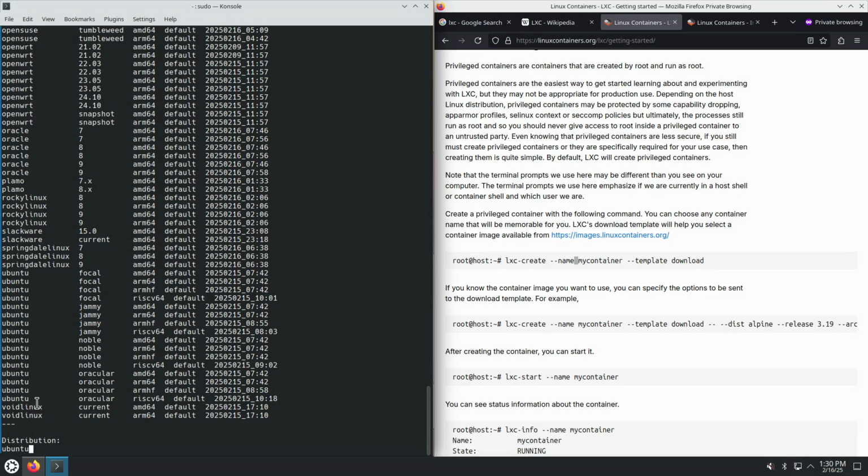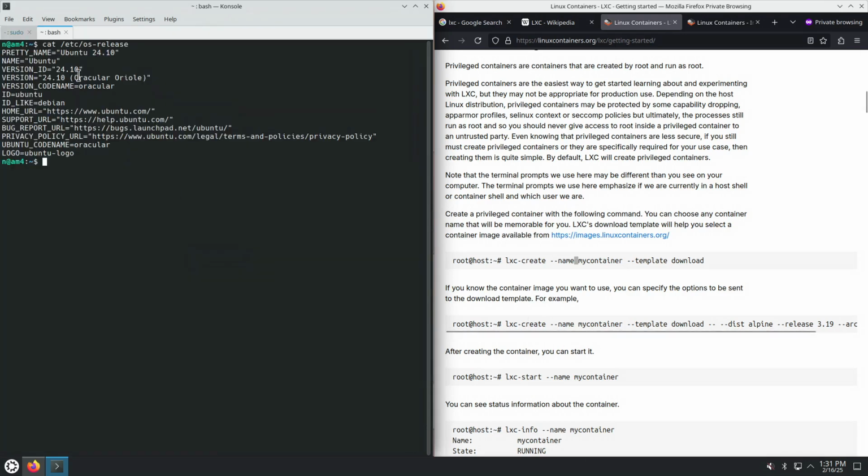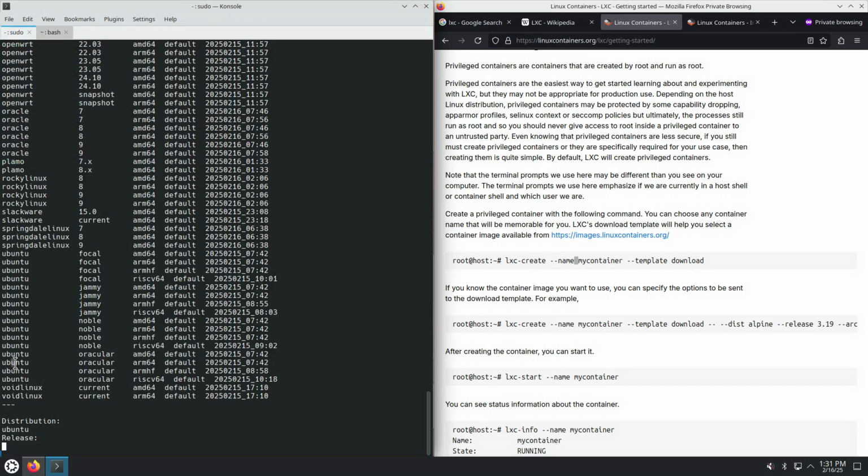Ubuntu being this one. I use Ubuntu 24.10, which is codename Oracular. So that would be this one with the AMD64 CPU.